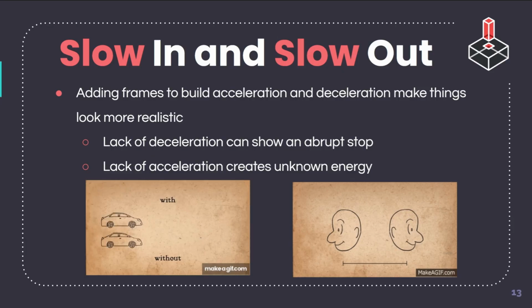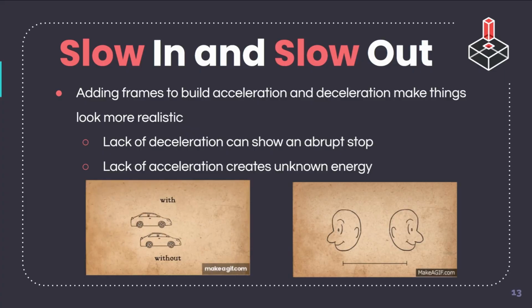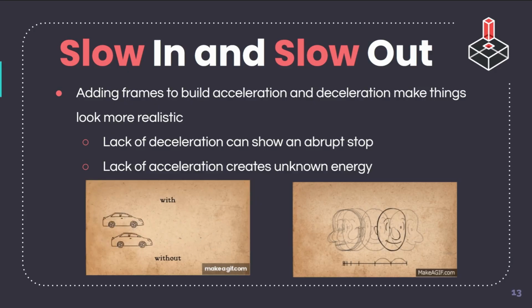Slow in and slow out. In nature, things need time to accelerate and to slow down. With slow in and slow out, adding more frames to build acceleration and deceleration makes things look more lifelike and less robotic. Take your key poses, draw the middle pose, draw the in-between of those poses, and then only draw an in-between that is skewed towards the key poses. Instead of an object moving at a constant rate, we will now have natural acceleration and deceleration.